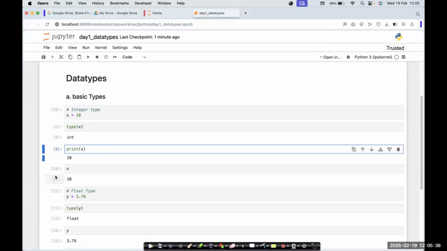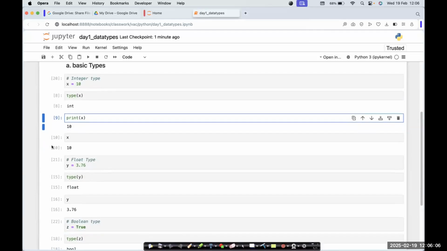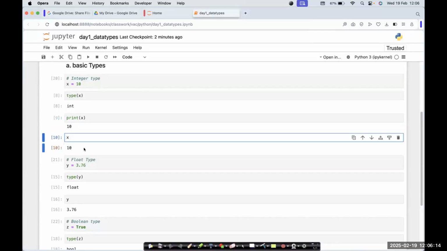See the difference here: x is being printed by Jupyter Notebook, and print(x) is getting printed by Python. So anything Python does, you won't see any additional reference number. It doesn't matter, it's just a number. Anything Jupyter does, you will see one extra thing here.